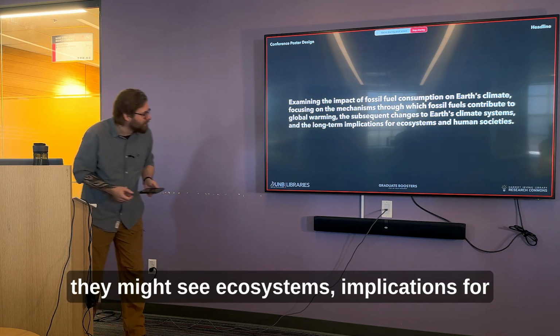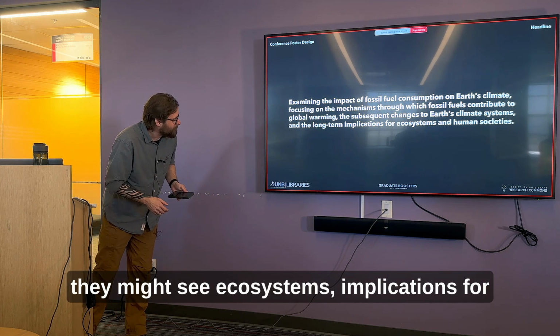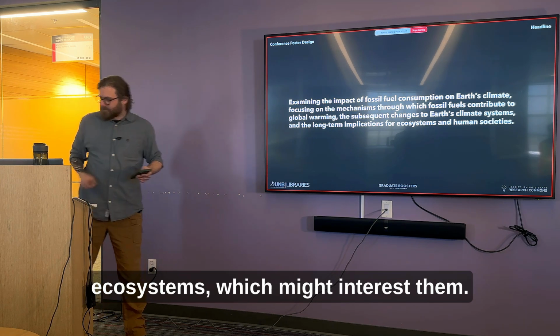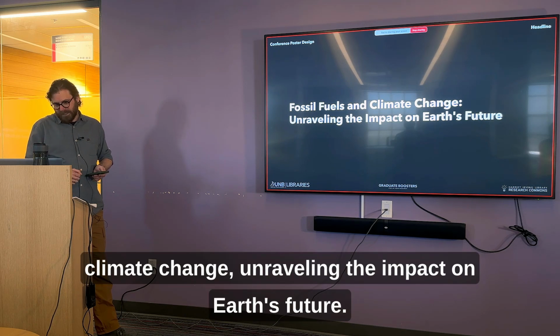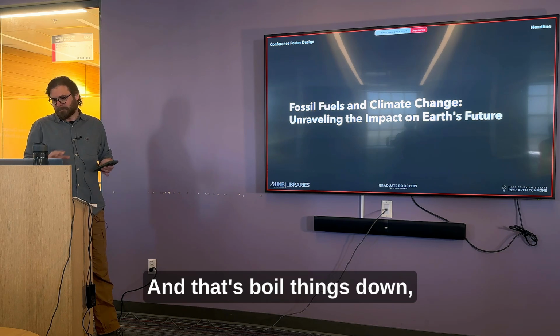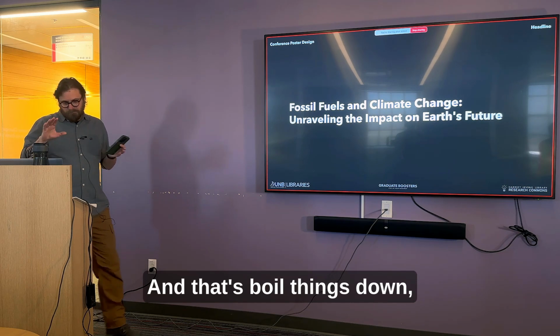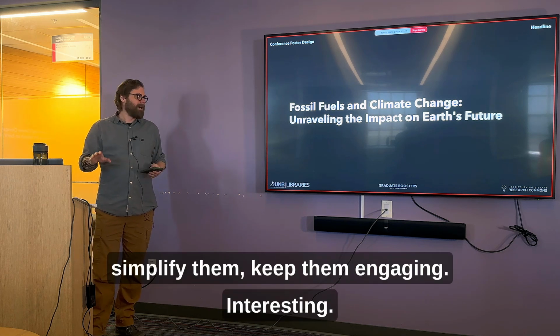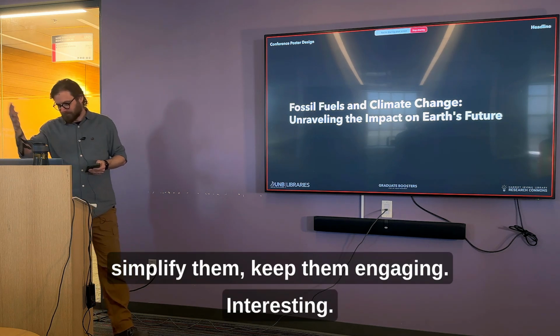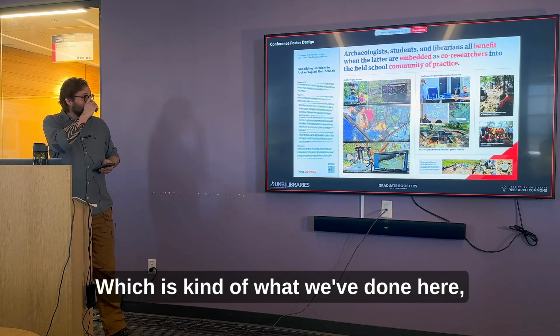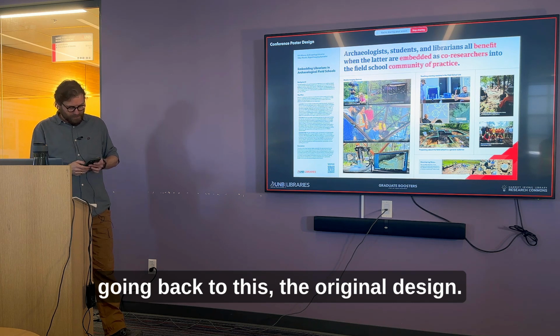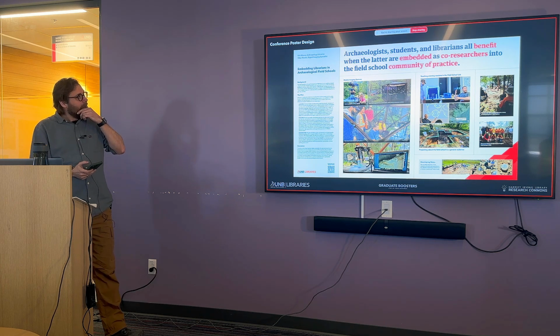They might see implications for ecosystems, which might interest them. But it's not as impactful as fossil fuels and climate change, unraveling the impacts on Earth's future. And that's it: boil things down, simplify them, keep them engaging, interesting, which is what we've done here, going back to this, the original design.